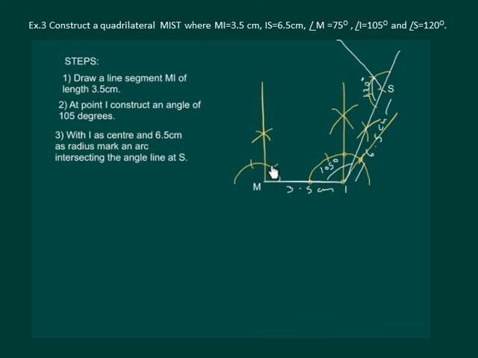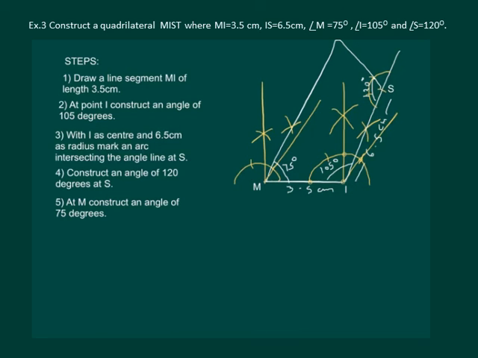And on bisecting this angle, we will get a 75 degree angle. On bisecting 60 degree and 90 degree angle, we get this line which makes a 75 degree angle and intersects the line through S at point T.